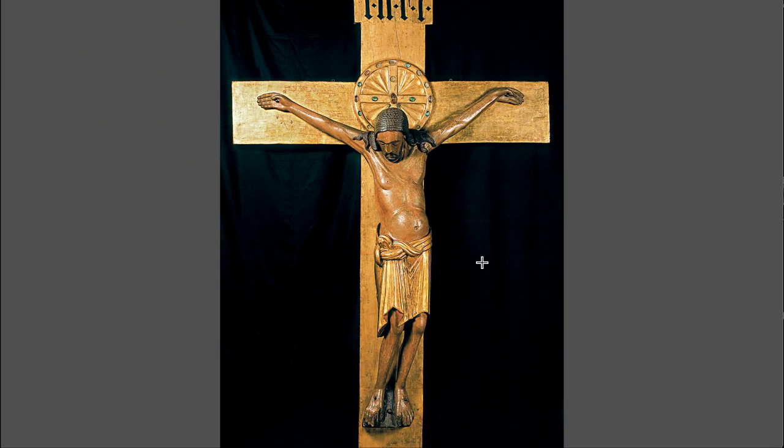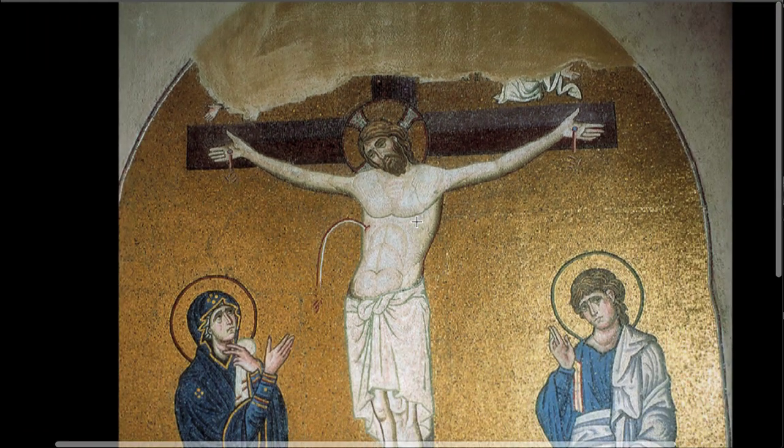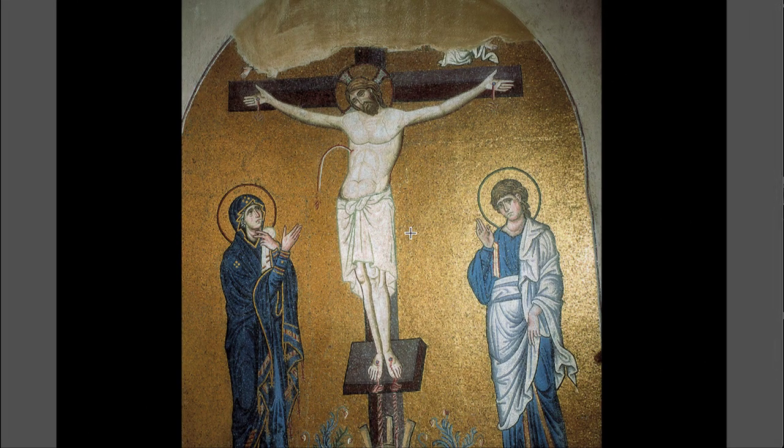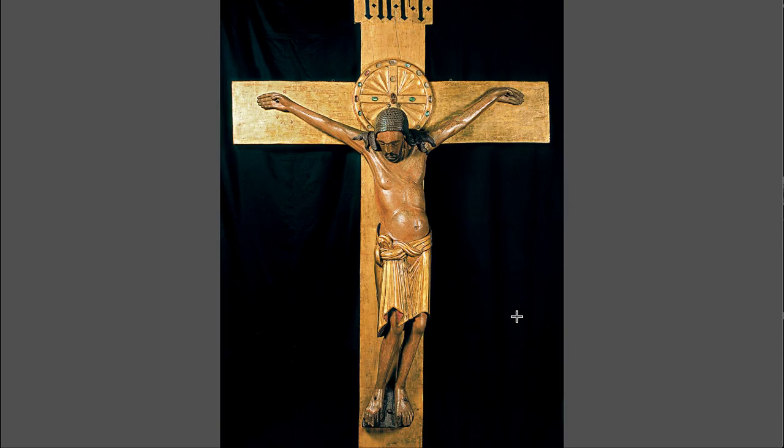It has a kind of gritty reality to it compared to the prettiness of Byzantine things. Byzantines tend to make things more decorative, splendid with gold and shining, to make it look otherworldly — to put someone in the mood to commune with God using the art as a way of getting you in the mood to pray. This work is doing a similar thing but in a different way, showing the rawness of the event rather than the heroism of the event.